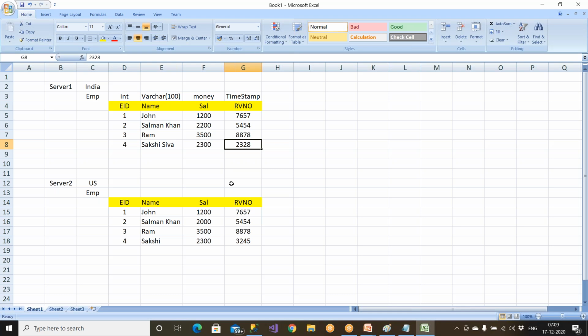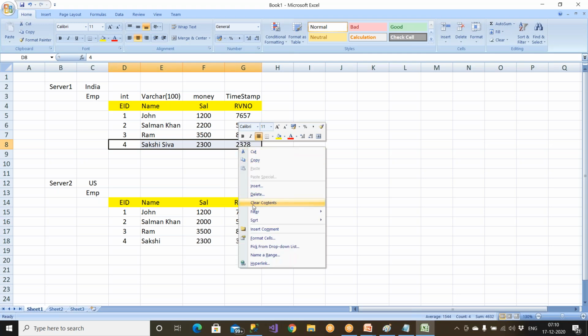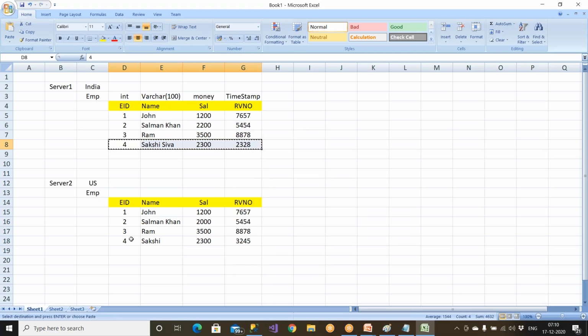Now, what is the advantage? It is very, very easy for you to check. For 1 and this number you check, 1 and 1, there is no change. For 2 and this number, there is no change. For 3 and this number, there is no change, right? And for 4 and this number you verify, there is a change, right? When there is a change, that means this row has been modified. You take only this row and overwrite it here with this.